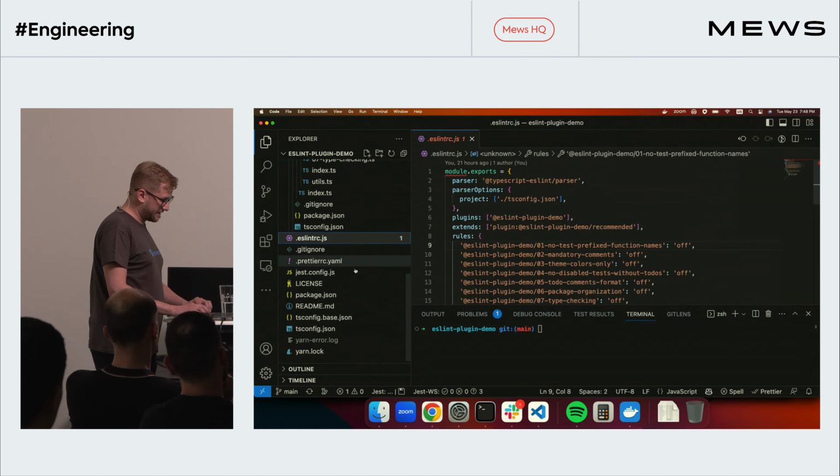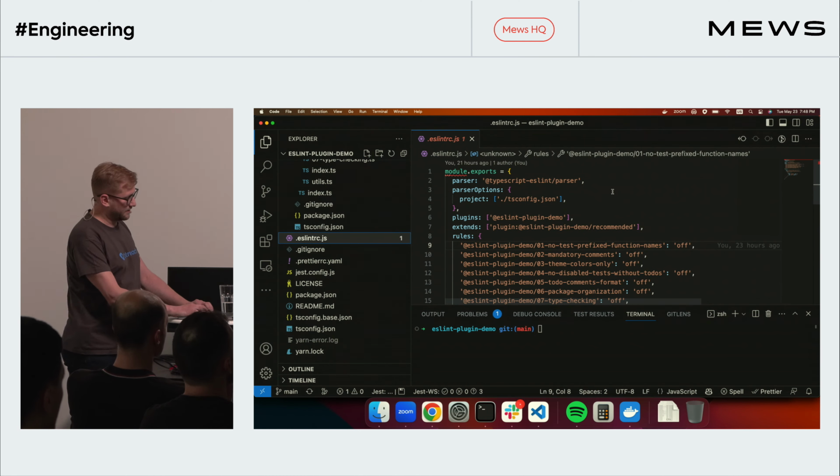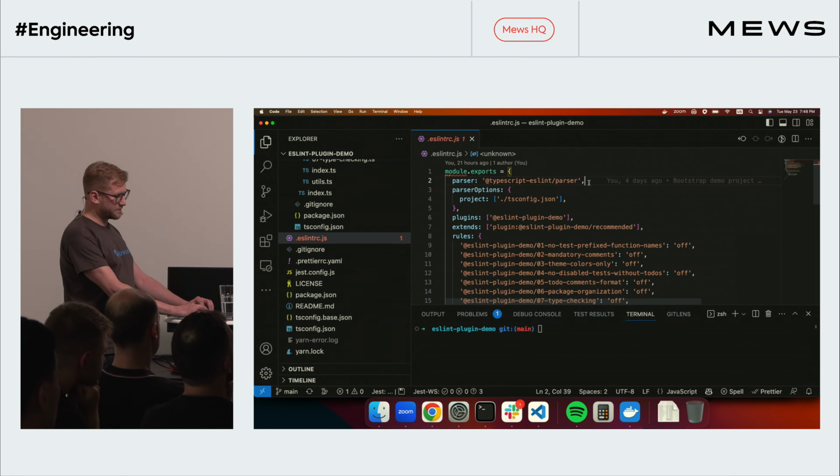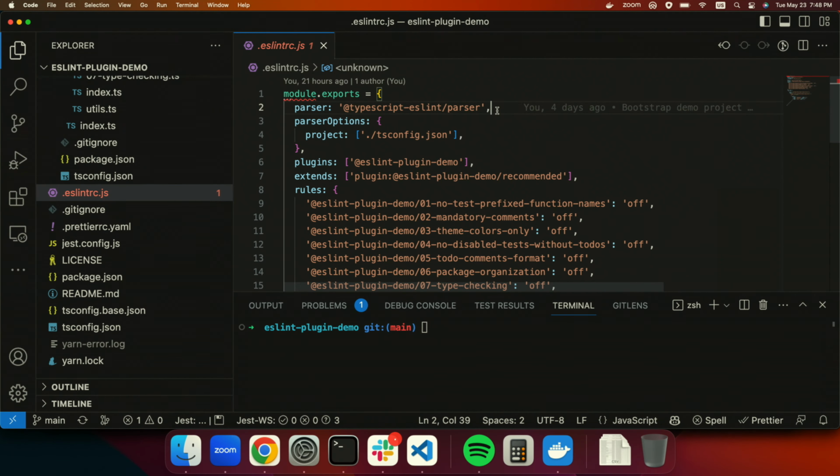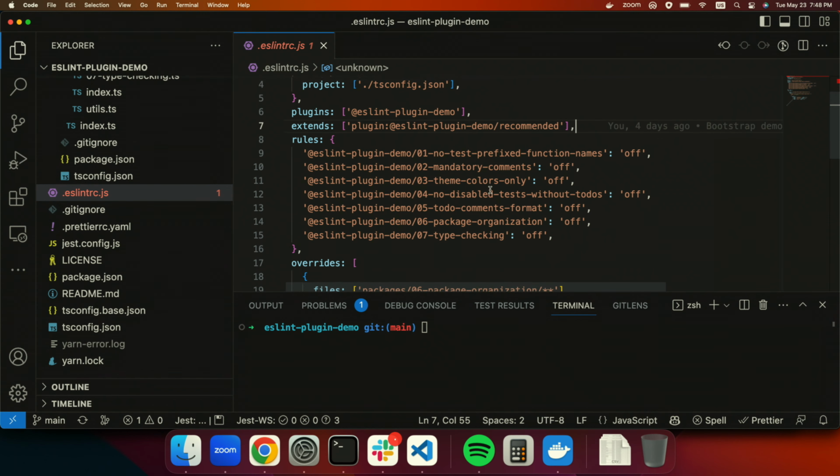I also have an ESLint config, which uses the TypeScript parser because all of the code in this repo is TypeScript, besides the ESLint config itself. And it does not use any of the built-in rules. It's just my ESLint plugin demo and some recommended configuration that is exposed by my plugin.